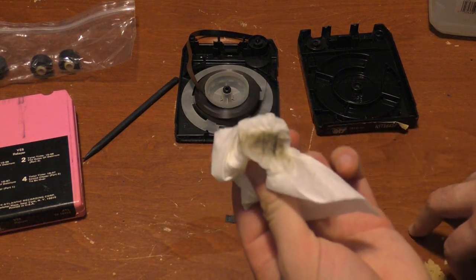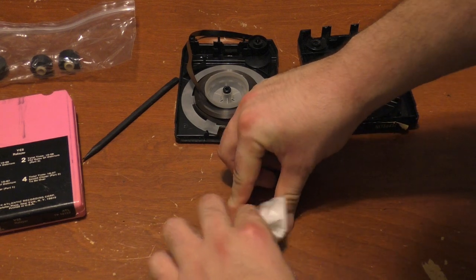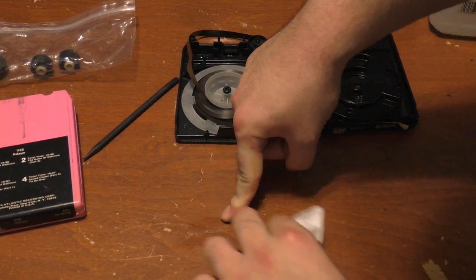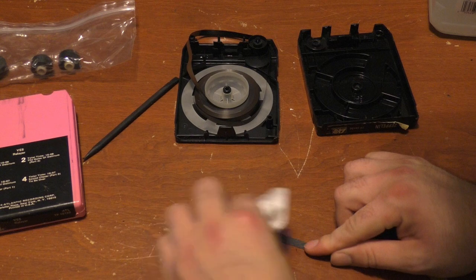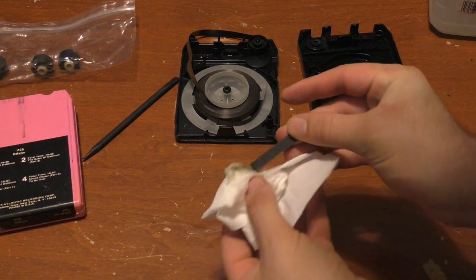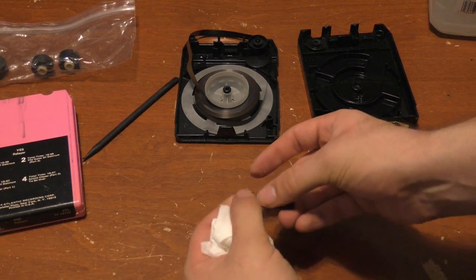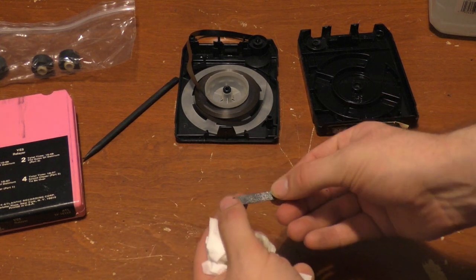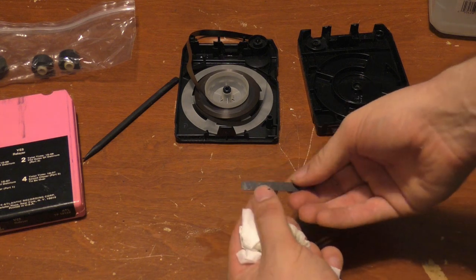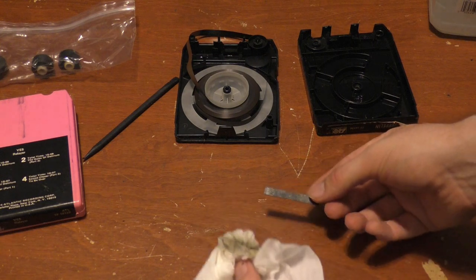Yeah, and you know, ton of years of crud. There we are. All right, give it a good wipe down with that alcohol, and perfect. Okay, so that's nice and smooth. Or, well, in reality, the surface of this thing is pitted, but it's just it's clean and it's not sticky, and that's the point.